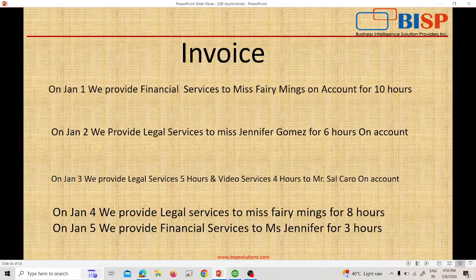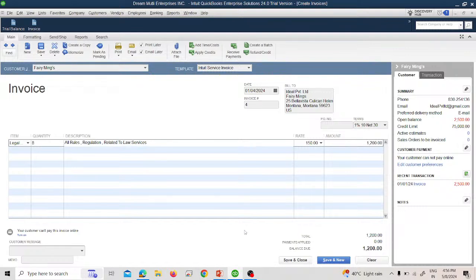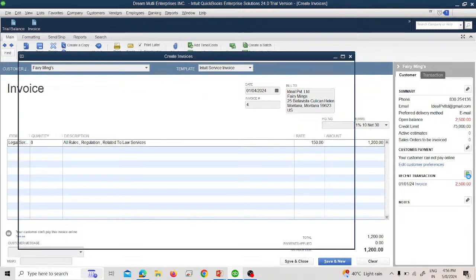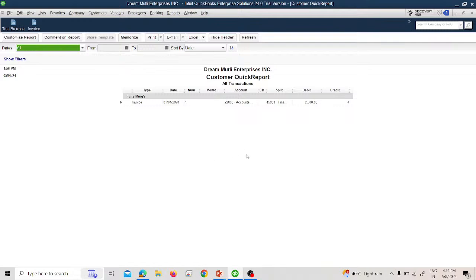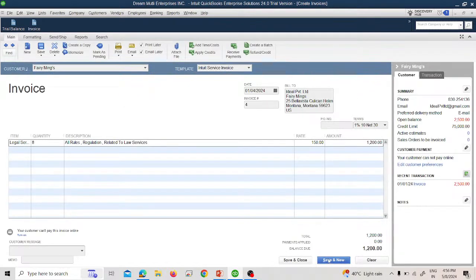Click save and new. On the right-hand side you can see the opening balance of $2,500 from when we issued on 1st of January. If it were paid, there would be a lesser or nil amount, but the recent transactions are available here. You can run a quick report and it will show the balance of Miss Fairy Wings.